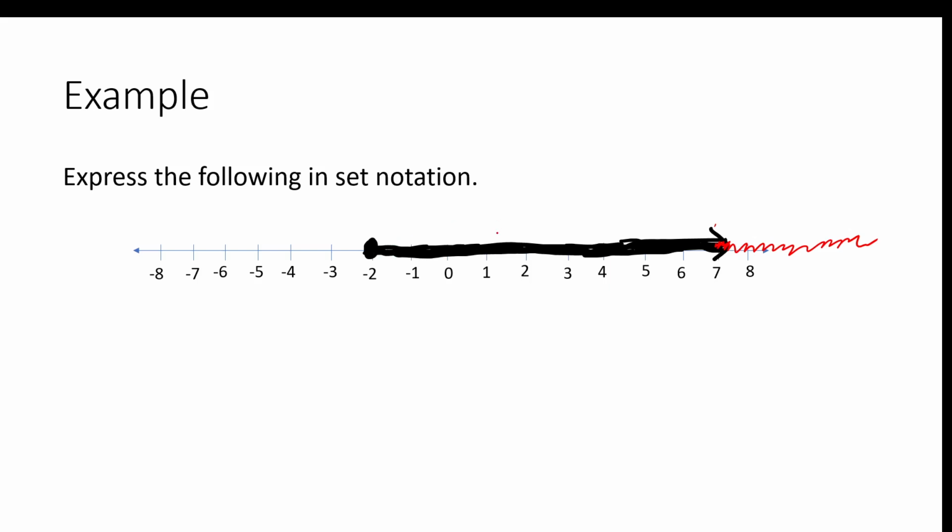So for instance, the number 1 is shaded in. The number 2 is shaded in. But so are the decimals in between. The number 2.5 is shaded in. Pi, 3.14159265, etc., that's right about there. That's also shaded in. Somehow we have to be able to list all of those numbers.